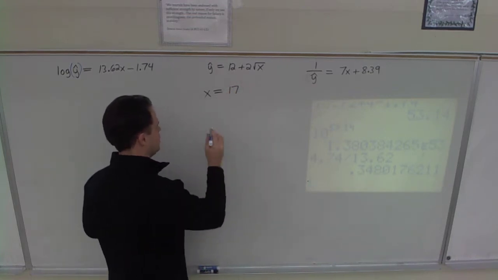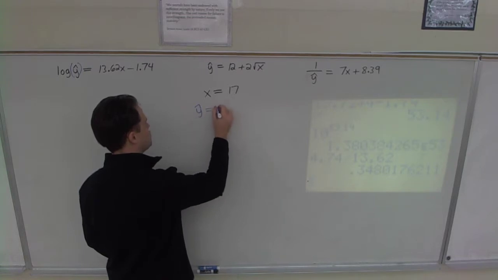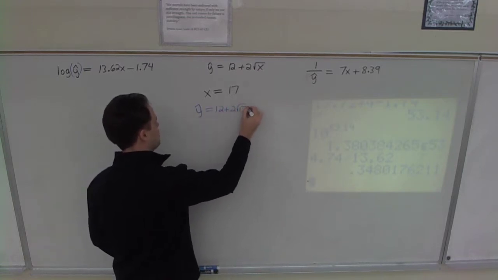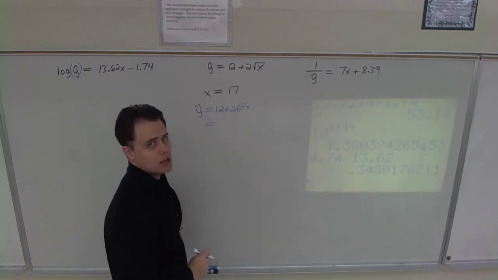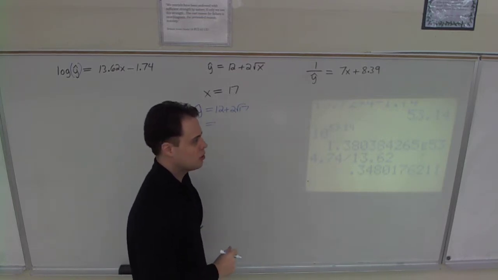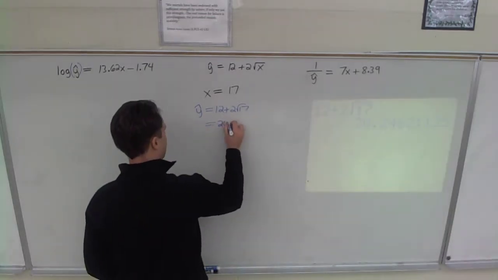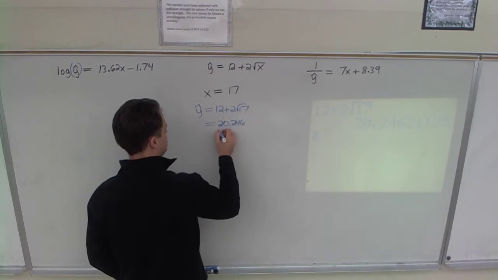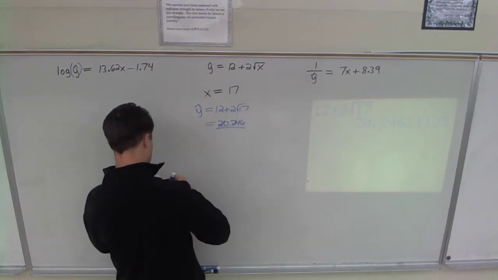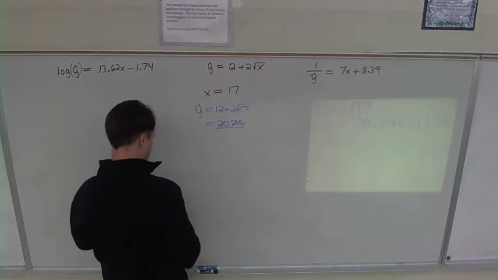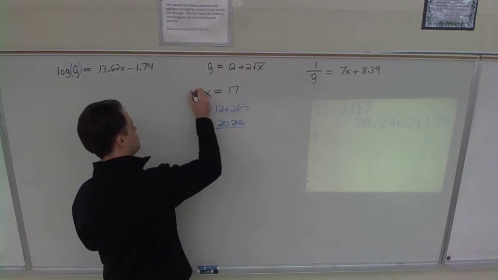Well, pretty easy. Plug it in. You're going to get y hat equals 12 plus 2 roots of 17. 17 doesn't have a nice even square root. It's a little more than 4, so I'll use my calculator. And we get about 20.246. Again, I'd want to put units of the y variable. So that's one prediction. Let's use this model one more time. So if they gave us an x, that's how you do it.